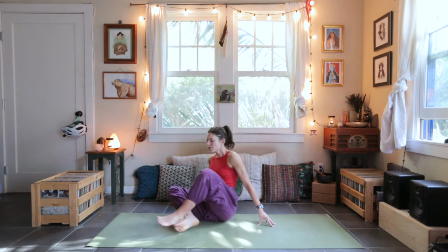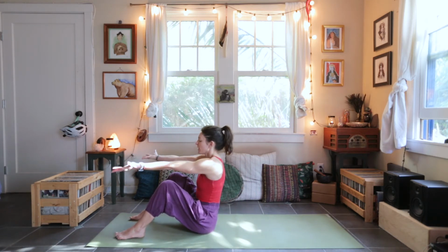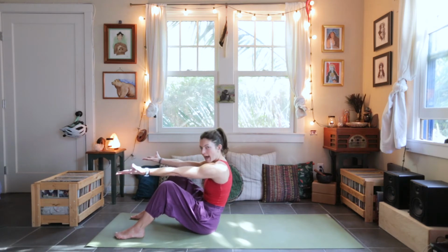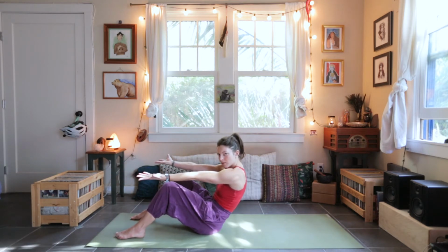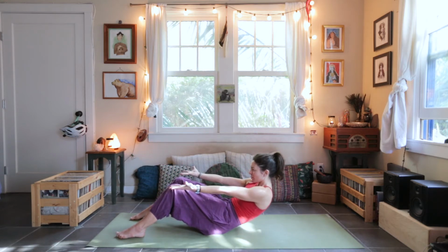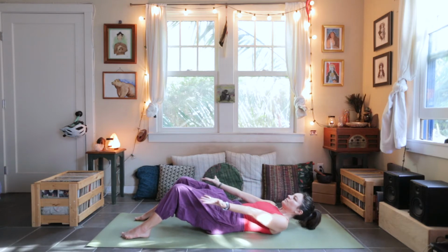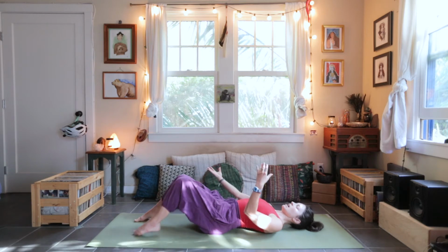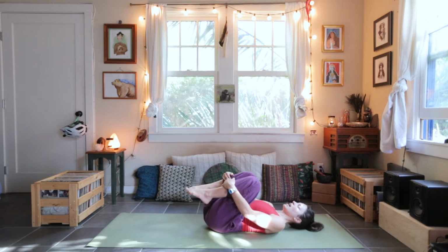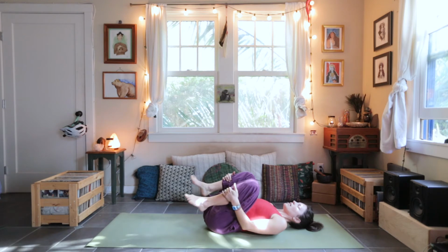And you can softly open your eyes, plant your feet on the ground. Bring your arms in front of you, palms face up. Find a little flexion through the spine here. So think cat as you draw the belly in and round. And then slowly, with focus, with intention, vertebra by vertebra, lower yourself down. Coming all the way down on your back, hug both of your knees into your chest. Give them a nice big squeeze. Circle out your ankles here one way, the other way.